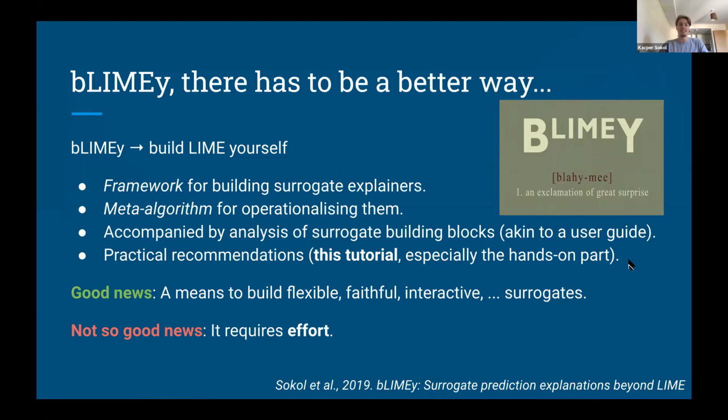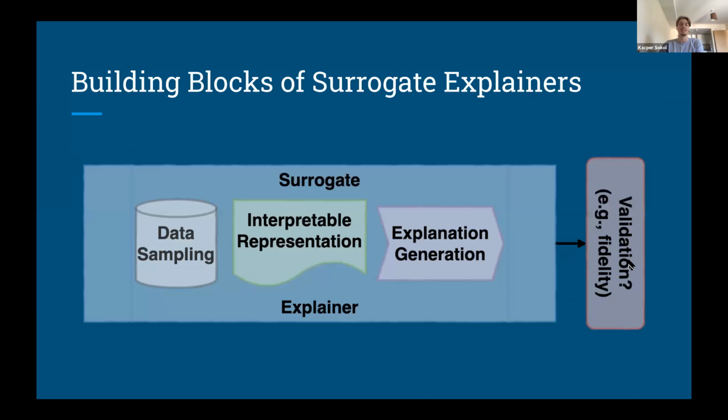And what it means is that with bLIMEy, you can actually build a flexible, faithful, interactive surrogate that quite possibly does not suffer from low fidelity, but there is a catch. And the catch is, as usual, it requires effort. You can't expect to have one explainer and then fit it into whatever problem you come across and expect it to work equally well. So what is bLIMEy?